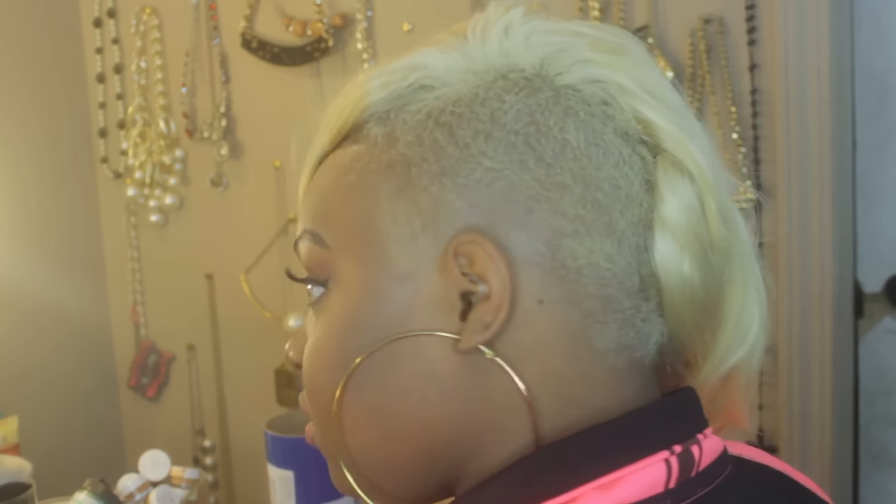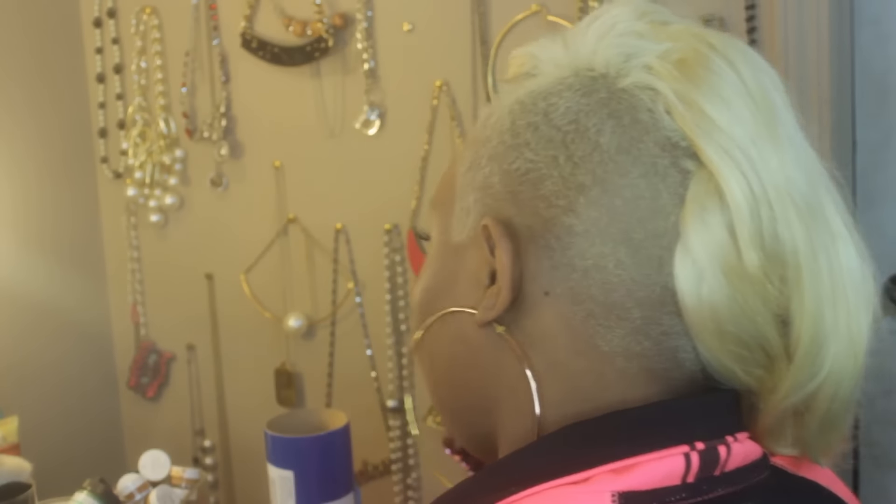Hey, all my fashionistas, divas and dolls. Like I was saying in the intro, this is going to be a show and tell or first look of the hair that I have in. Remember that I did an unboxing of Glam Diva's Virgin Hair — their Russian blonde hair. This is the hair right here. I received four bundles of 20 inches, and this is a sew-in. You guys know I do the sewing and the undercut, so I'm going to show you guys how my hair looks. This is the side that is cut, and everything else is pretty much sewed in.